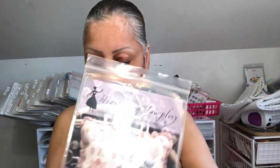I want to have a red truck tree, which is what I did last year. Last year my tree was red truck, so I have a lot of ornaments for red truck. So I want to have a red truck only, and then I want to have a cross stitch only. And I already ordered the Santas. Oh my god, I forgot the name of the pattern, but I want to have all the Santas from that company, and then have every cross stitch that I did as an ornament.